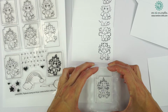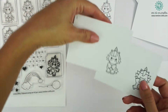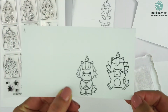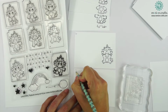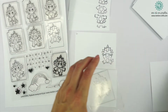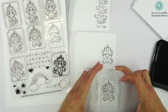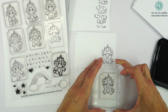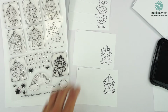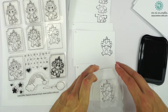So here I'm stamping frame number 6, and now you can see the difference between frame number 1 and frame number 6, and see the unicorn that's jumping and then the one that's standing right at the base of your flipbook page. If you want, you can go ahead and go back with frame 5, 4, 3, 2, 1 just to make it go back. But what I'm doing here is just using the same frame for 6 and then going ahead and stamping it a little bit higher so you can really see a jump as you're flipping your pages.